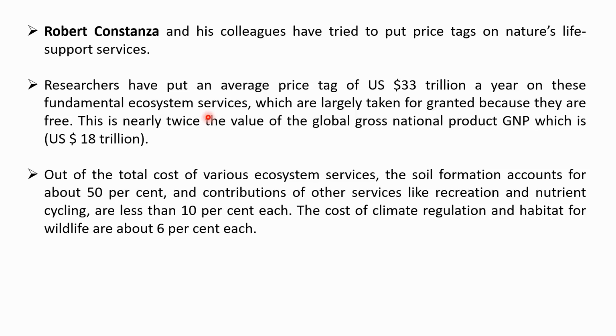And this is nearly twice the value of the global gross national product, GNP, which is US dollar 18 trillion. So it is almost twice the global GNP value. Therefore, this makes us realize the importance of these ecosystem services. Out of the total cost of the various ecosystem services, soil formation accounts for about 50%, and the contributions of other services like recreation and nutrient cycling are less than 10% each. The cost of climate regulation and habitat for wildlife is about 6%.